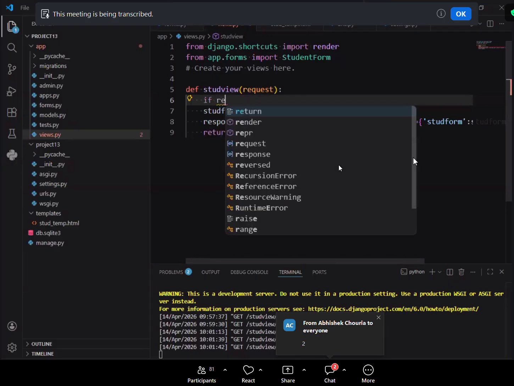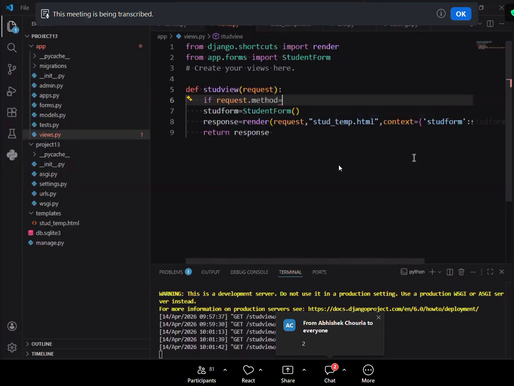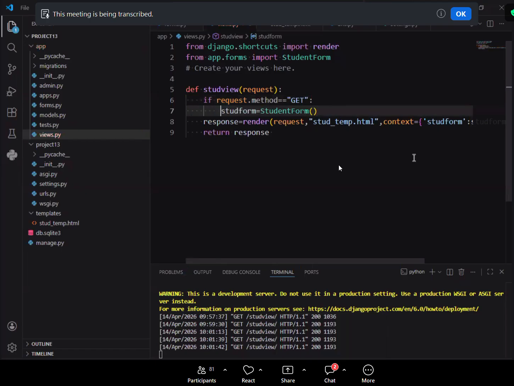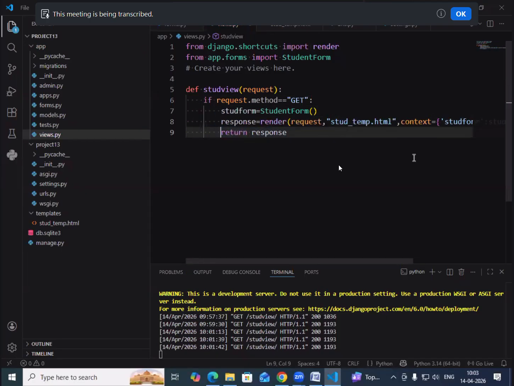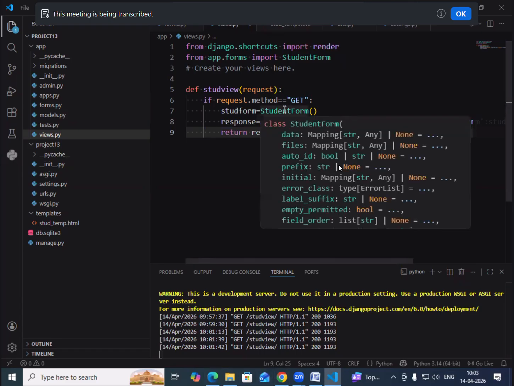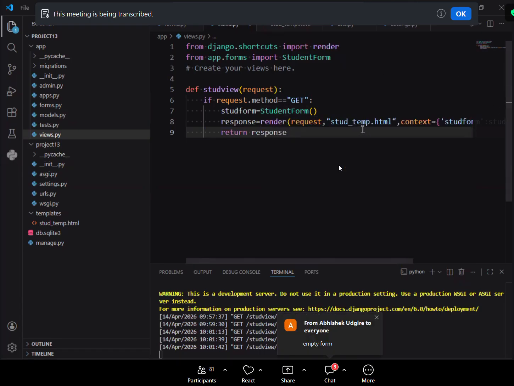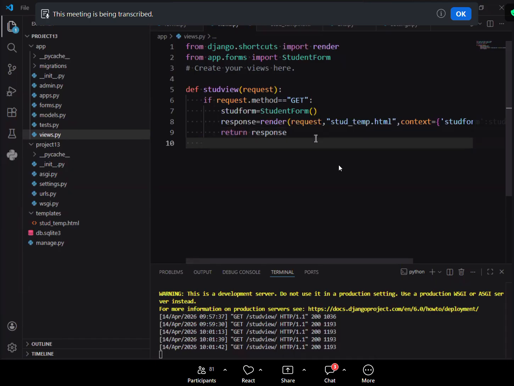If request.method == GET, you are creating an empty form, rendering it into the template, and returning the response.